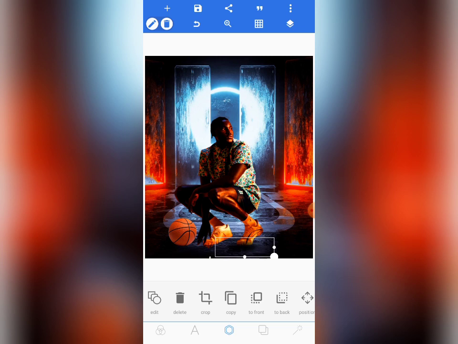Okay, so we place it here. You can rotate it like this and position it here. So take your time, right? So we copy it again, we copy the same shape, place it here, place it here, place it here, right? And let's copy it again and give it to this one.